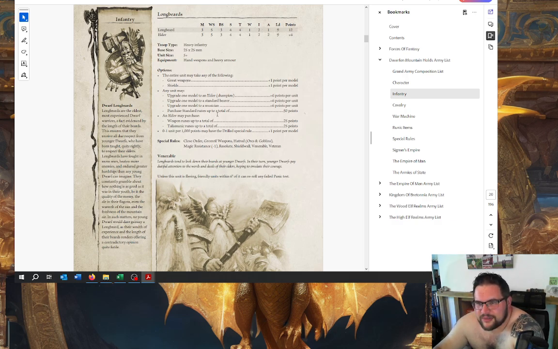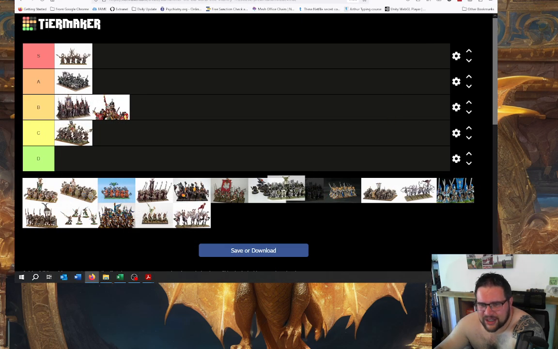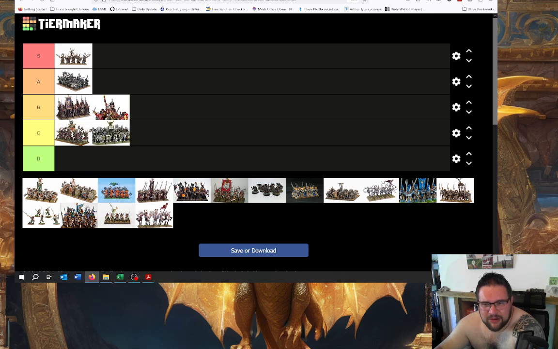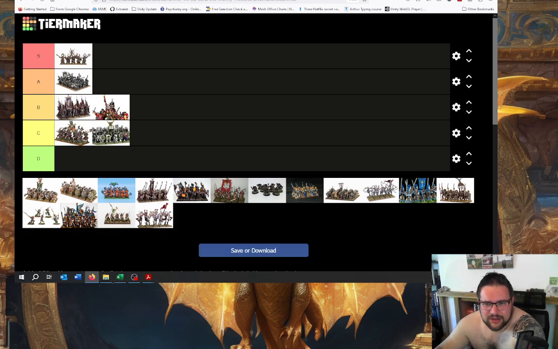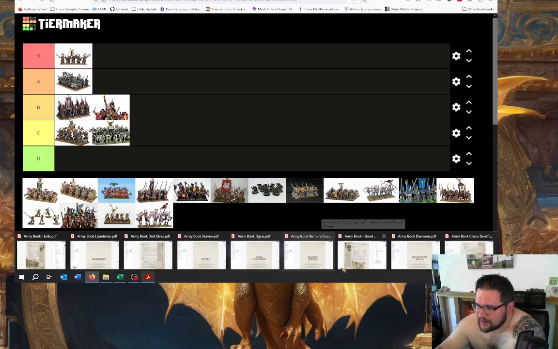Anyway, so you can take standard runes up to 50, which is all right. The standard runes actually are pretty good, and 50 points is enough to do some good stuff. They're okay. They're not brilliant. They're just okay. They're about on par with Bestigor, actually, to be honest, because Longbeards have got loads of special rules, but Bestigor have got 2 more move. So, yeah, that seems about fair.